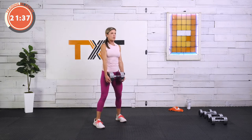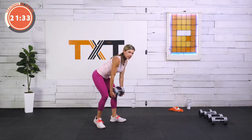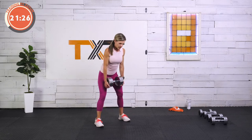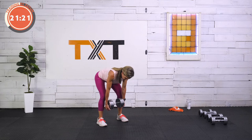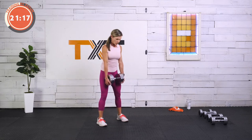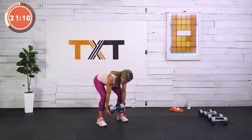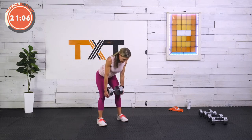So we're just gonna come over, let's go in that RDL like we were. One, two, so I want a tabletop here. Three, four, five, and squeeze the glutes to stand, okay? One, two, nice and slow. Three, four, five. So about mid shin or so, stand up with it. Squeeze. One, two, squeeze the whole way down. Three, pull the navel in. Four, five. Head is in line with the spine, not here, okay? Bring it down in line with the spine.